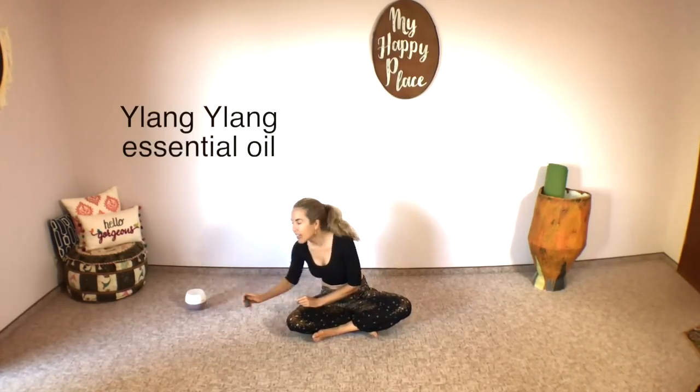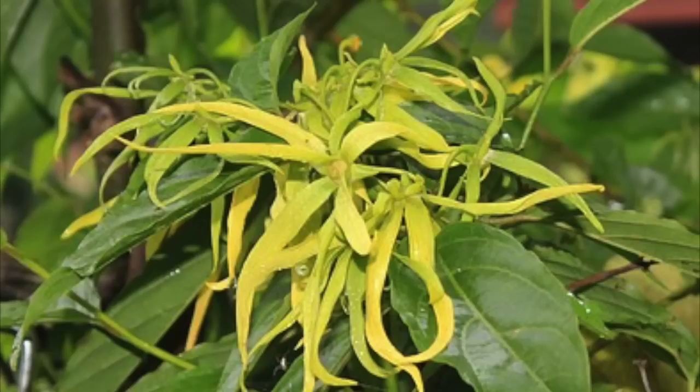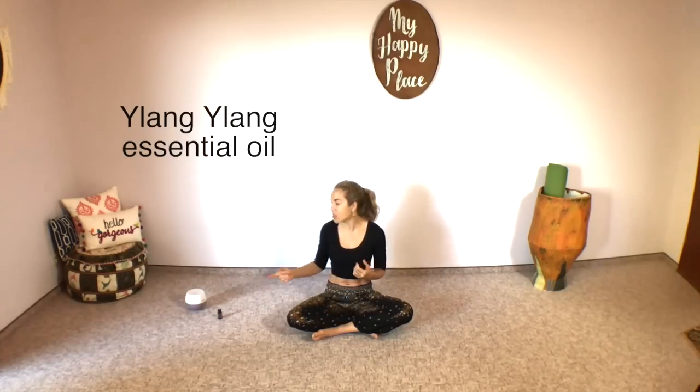The first thing is not necessarily something that everyone will have, so I have an alternative. But if you are an essential oils user, consider getting ylang-ylang. This is an essential oil that has a nice floral scent, and it actually has been shown to help reduce anxiety related to sex. So this is a wonderful oil to diffuse. I would recommend perhaps 3 to 4 drops in your diffuser. Absolutely amazing when coupled with sandalwood essential oil, which is my favorite. So that's a wonderful way to stimulate the senses and calm you down with the power of plants.